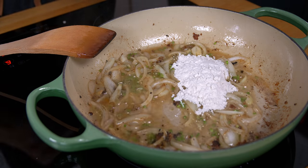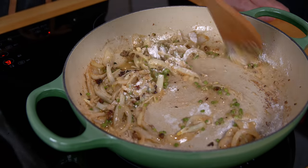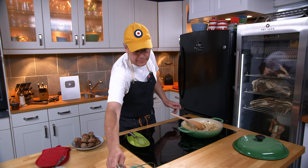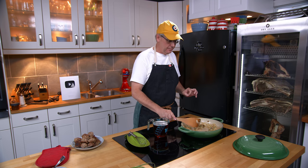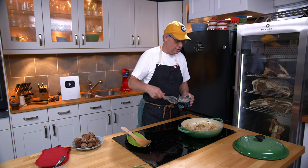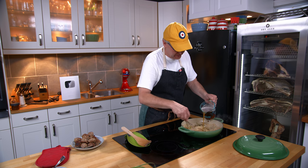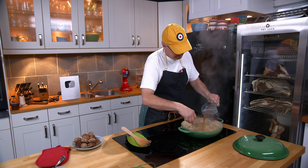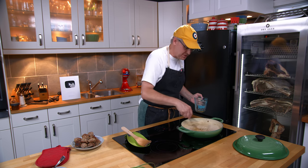This is flour. I just want to put the flour in, stir it in, coat it with the oil, and cook it just a little bit — that doesn't take long at all. Almost right away I am ready for the beer. I'm using our homemade Vienna lager. Use a beer that you like. I prefer a dark beer for this that's not too hoppy, because the more you reduce the sauce, the more bitter it becomes. So I'm going to pour this in little by little, with a whisk standing by. It all goes in; just whisk until the sauce is smooth. It's not going to thicken up just yet.